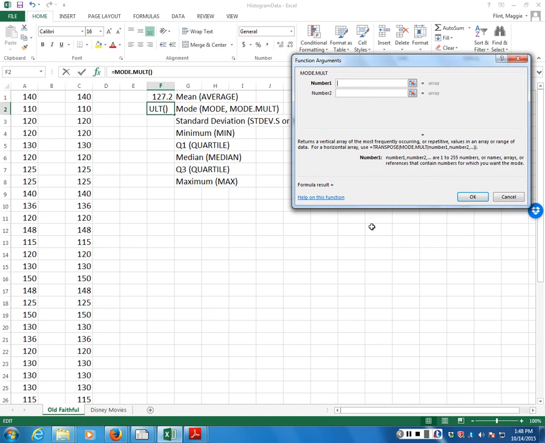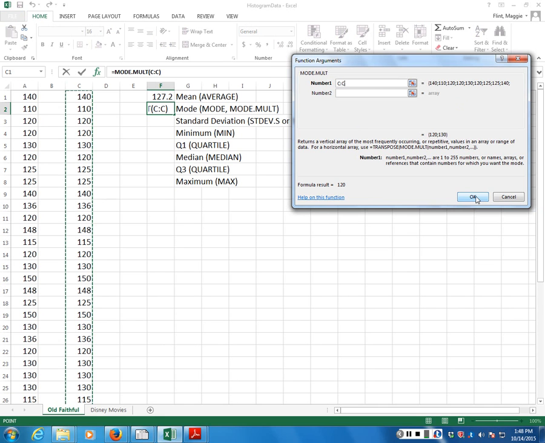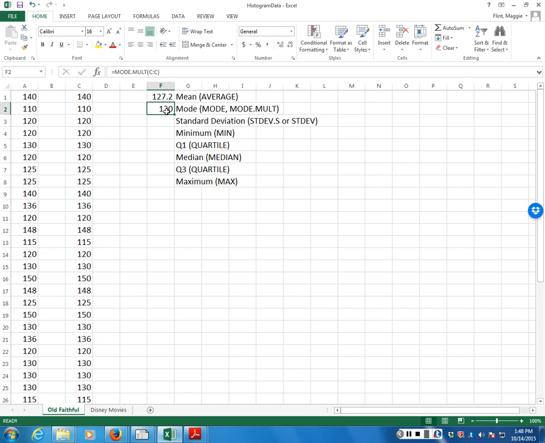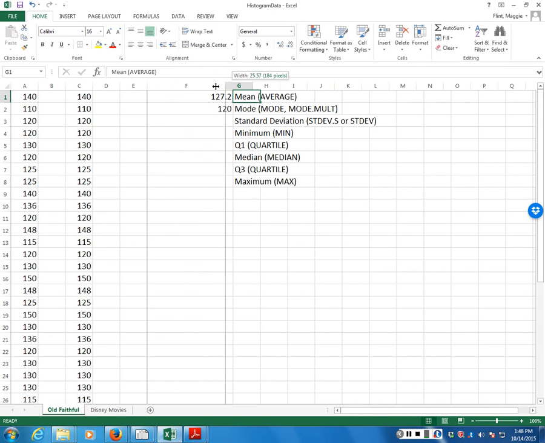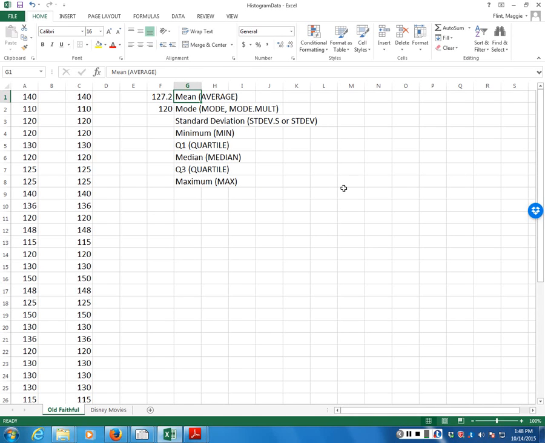But we're going to click on OK and tell it that we want it to look in column C and tell us what the mode is. Now, if you look in the box right here, it says that the modes are 120 and 130. But when you click OK, the only thing it shows you is the 120. And no amount of widening that column or anything else is going to make it tell you anything else. It's going to say 120, but it's not just 120. In a little while, I'll show you how I know it's also 130.